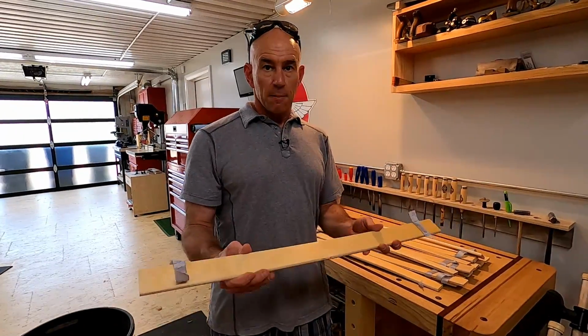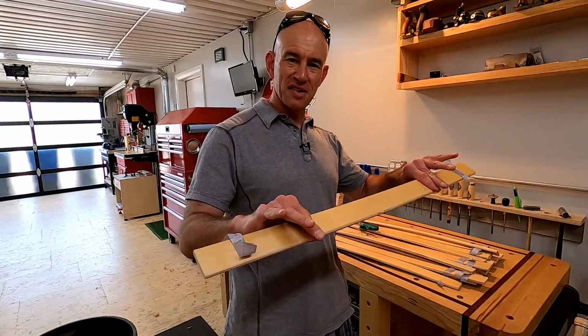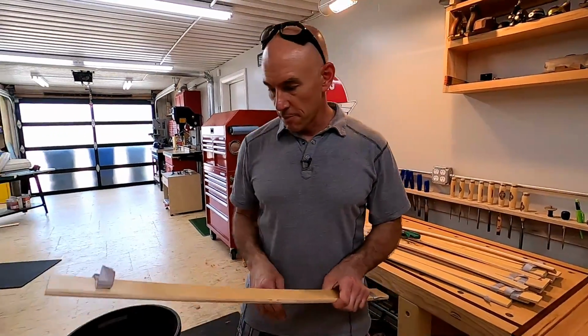So I'm going to cut between, on the skinny side of the bed, it's 14¼ inches. So I'm going to cut the middle 14¼ inches out of this thing. And I'm going to do that over on the chop saw.